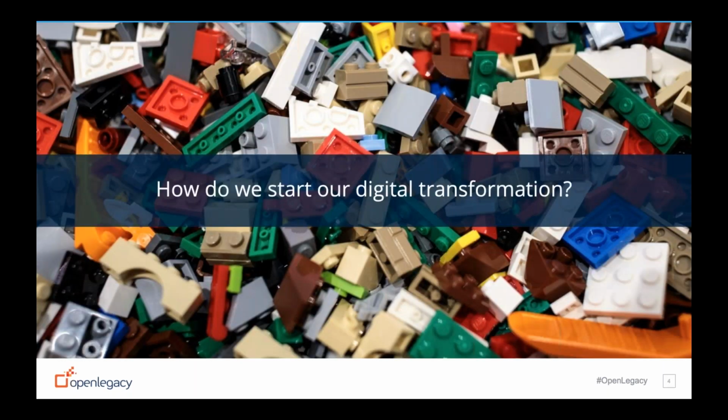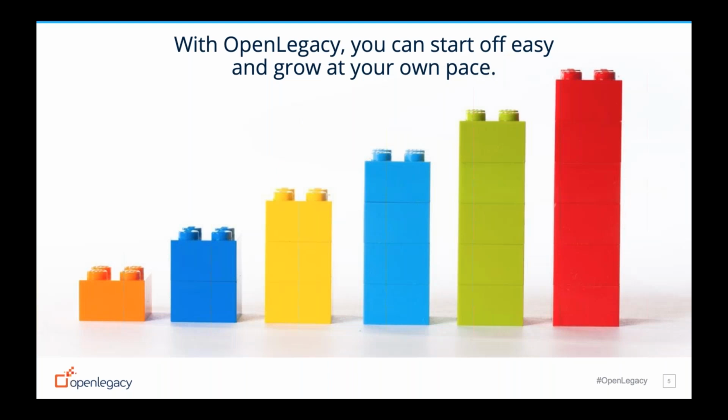But the first question, whenever we think about digital transformation, is how do we really start it? If I give my son a whole pile of Legos like this, he doesn't always know where to start. He usually starts by taking a small section, building it up, and doing different steps from there. In many ways, that's how we like to think of ourselves when we're doing this. With OpenLegacy, you can start off at an easy pace and then keep growing as you go. That's a very important thing to think of when you want to start with DevOps, start with digital transformation, and take all the steps that you want. So now I'm going to hand it over to Zeev, who's going to talk about some examples around that.